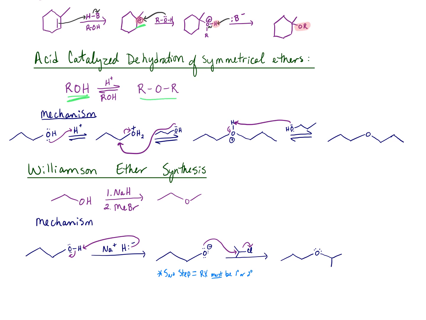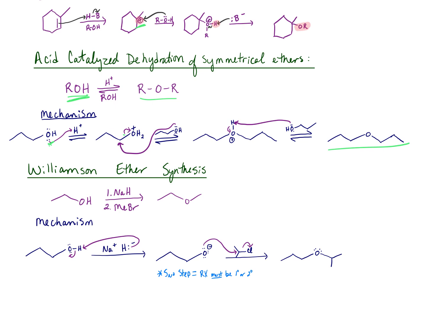So this is an equilibrium, and that does sort of mean that we've got to make that happen or not, depending on what you're looking at, but yeah, this can happen. So we have an alcohol site right here that will come in and attach to the hydrogen, whatever source that is, so any type of acid will work here. The electrons from another alcohol will come and kick that out, so it's an SN2 type of mechanism if it's a primary. And then the alcohol ends up removing the hydrogen again, giving you the ether.